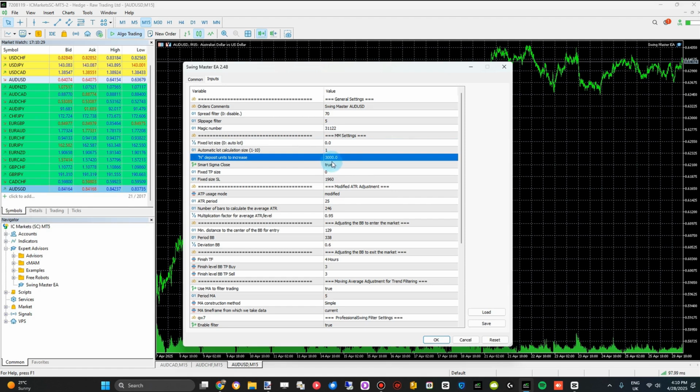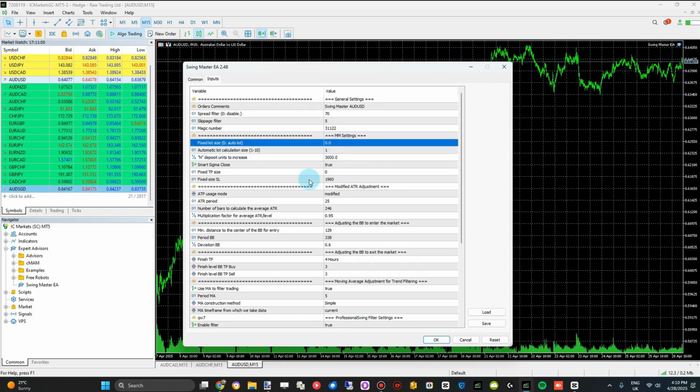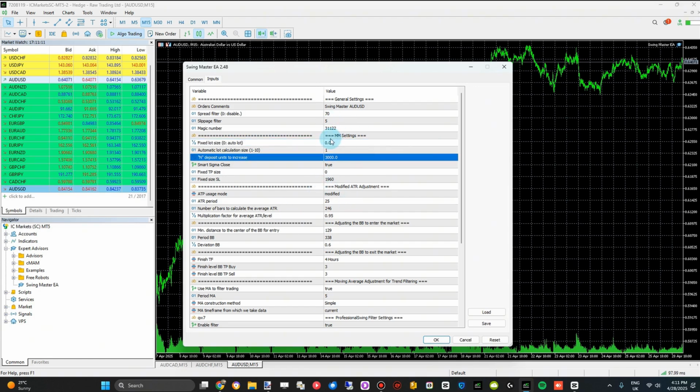Suppose we leave it here by default, as it is, without changes. Then for every 3,000 of the deposit, there will be 0.01 of the trading lot, the smallest lot. If you have 6,000, it will be 0.02. If 9,000, it will be 0.03. Accordingly, suppose you have 100,000, then calculate how many times 3,000 of these calculation units fit into 100,000. That will be your trading lot. I specifically selected it so that you do not exceed a maximum 5% trading drawdown. That is, just use it by default and you will stay within this limit.